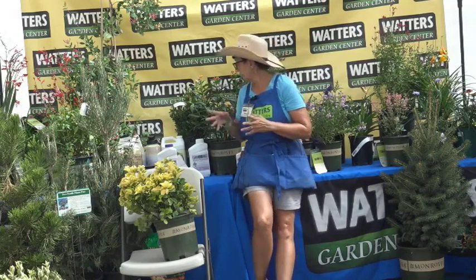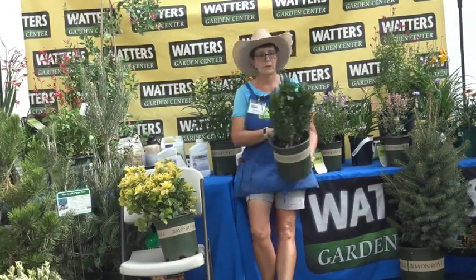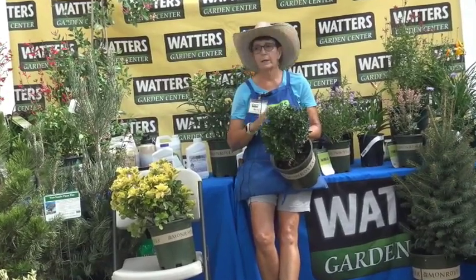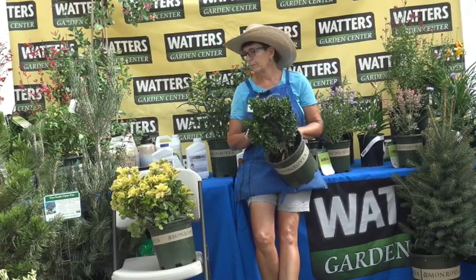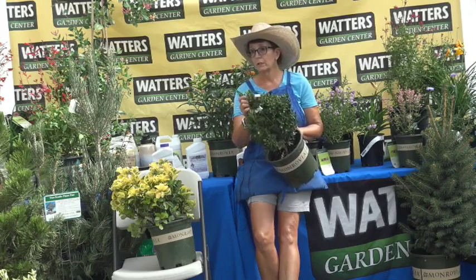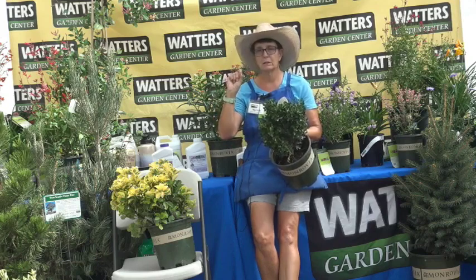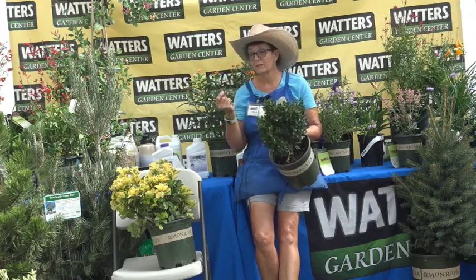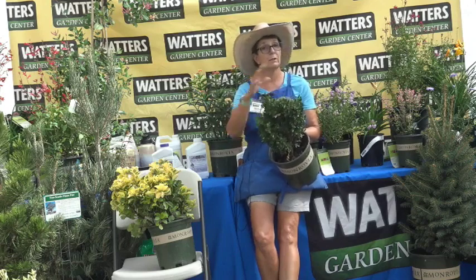Let's just start with some of the smaller evergreens. This is a Green Mountain Boxwood, and I brought this one up for two reasons. It is a great evergreen. This one is deer-approved. Rabbits, everybody leaves this one alone. He is just green, but he does bloom early in the spring, and he has little whitish yellow flowers. Again, like I said, they're pretty insignificant, but they feed the bees. And so early in the spring, this is just kind of covered in bees.